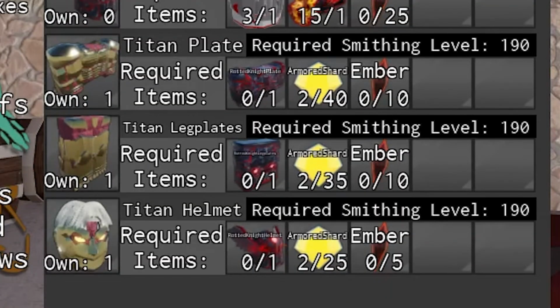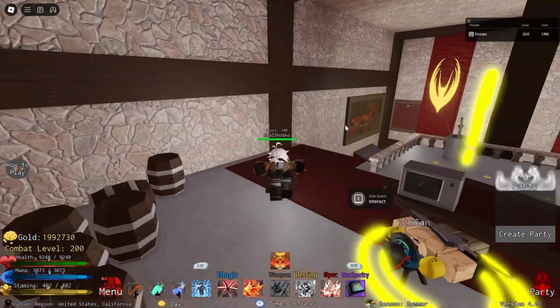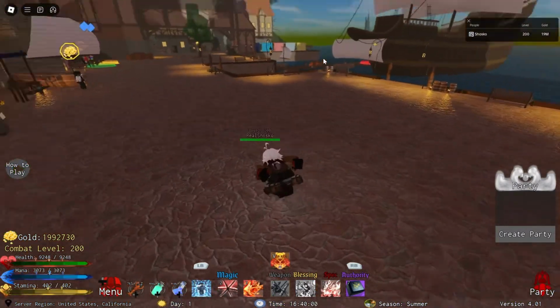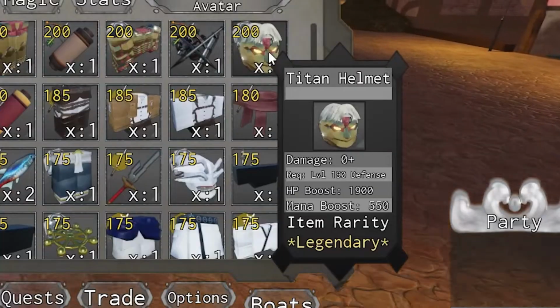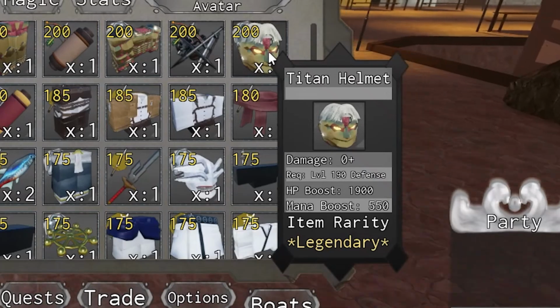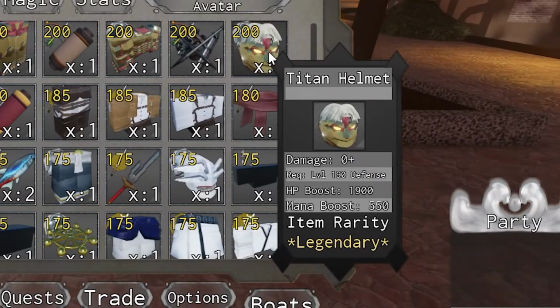And if you're gonna be using any of the ODM gear, you're gonna want these items. So the last 3 pieces of armor that you can get in this update are actually acquired through crafting from the blacksmith, but they require the rotted armor knight set, as well as armor shards and embers in order to craft this armor. But the stats are very much so worth it.